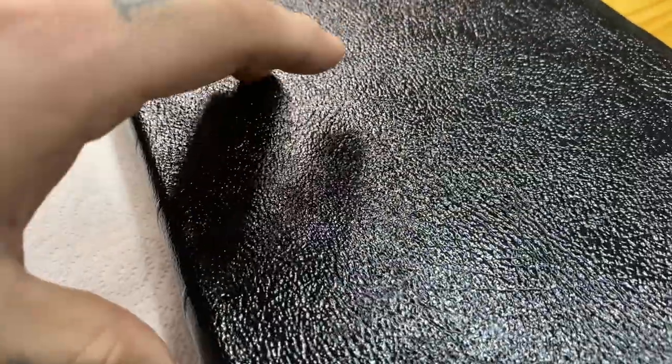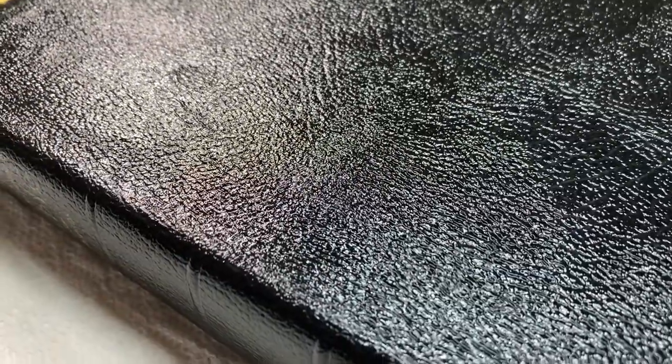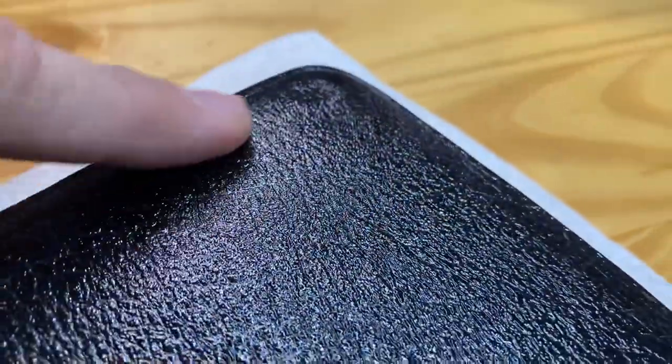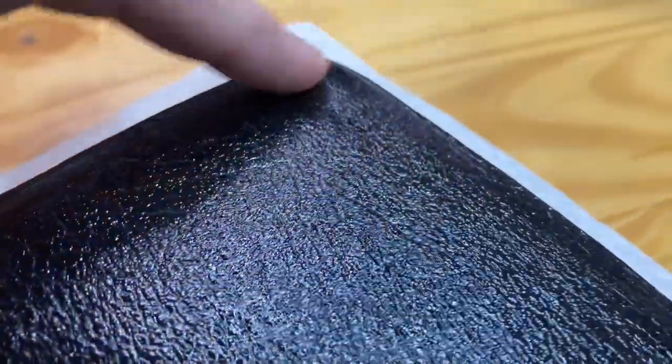Somebody called it tempering — I just call it absorbing the oil. I'll let that do its job for 45 minutes to an hour, check up on it, and then wipe off the excess. It should be good to go. You can see a dry spot right there — this thing was barely used. It does have a couple of markings, but I'm going to mark this one up because it's another black-lettered text, not like the large print one I showed you.